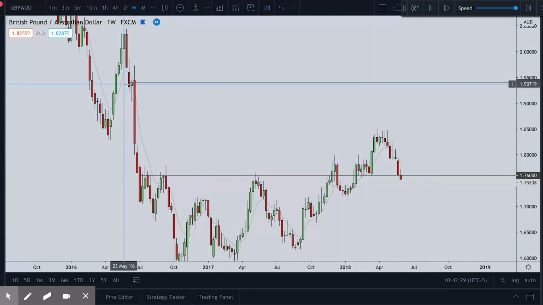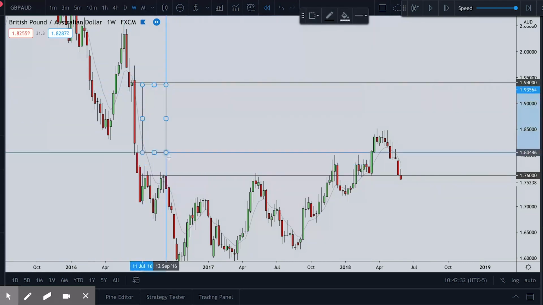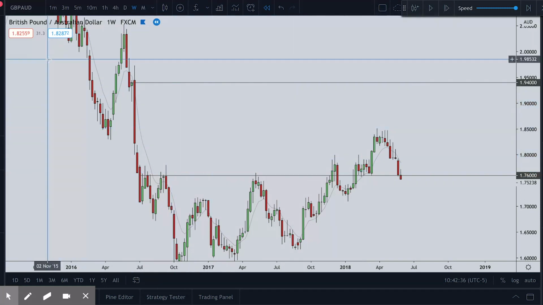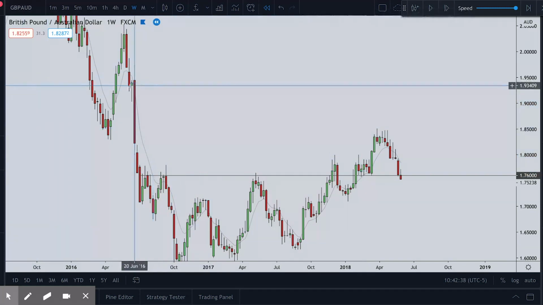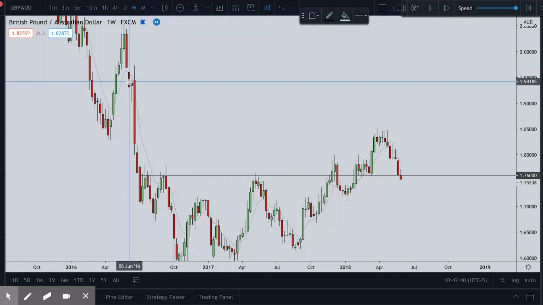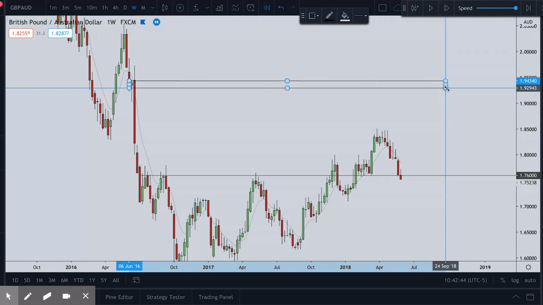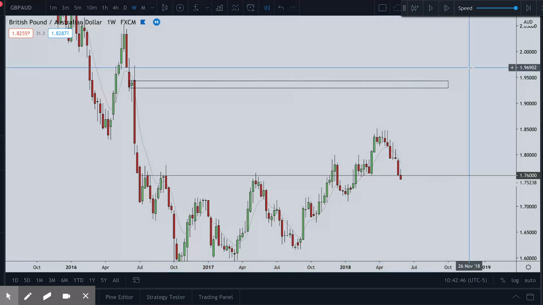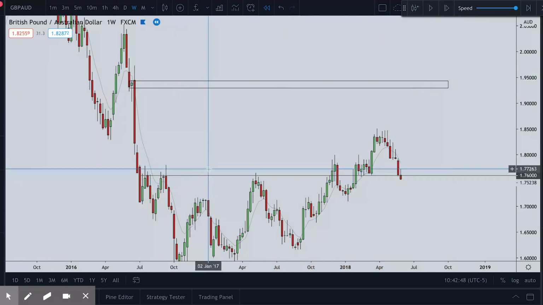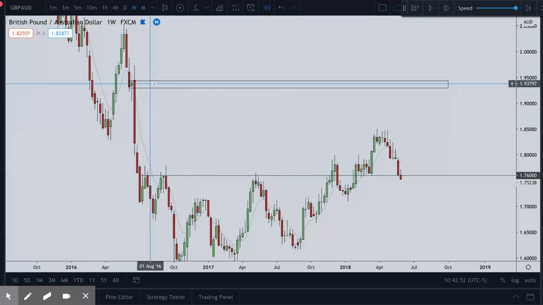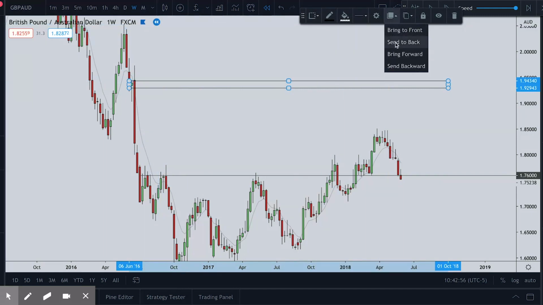And what that leaves us with is a big open space above. Now, we know that supply and demand zones are really the birth point of the price imbalances. So if we actually just look at this, watch this, a consolidation zone before a big downside fall. So that right there is a supply zone, right? Now, a supply zone with a huge open space before it leaves us with a price imbalance in the market. So, to find imbalances, we must first really identify areas of supply and demand.